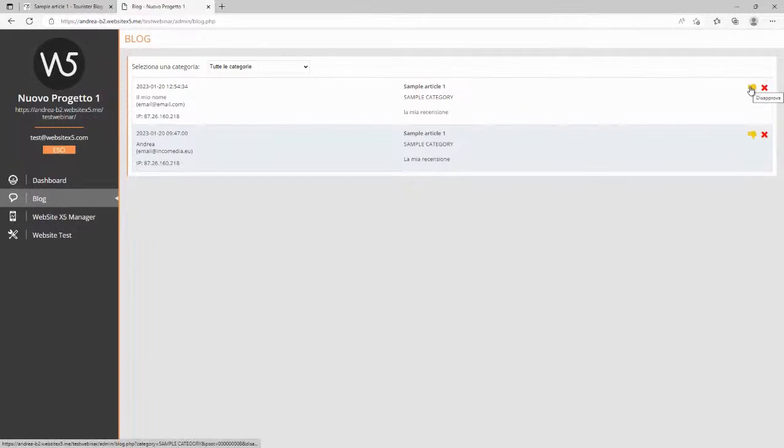And you have the chance of either disapproving a comment, or you can straight up delete it. This is a little different because if the comment is deleted, it's just going to disappear. If the comment was disapproved, it's not going to disappear from your control panel. So let's say you want to keep a history of comments you disapproved as well. You're not going to be straight up deleting them. You're just going to disapprove them to keep them stored inside of your website.